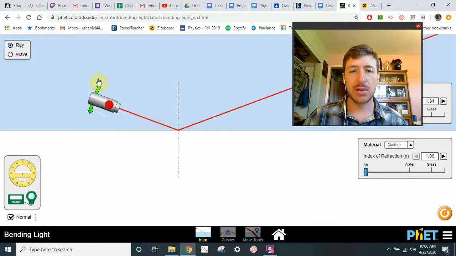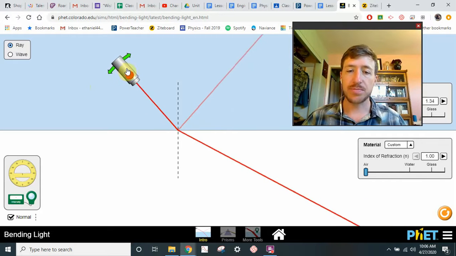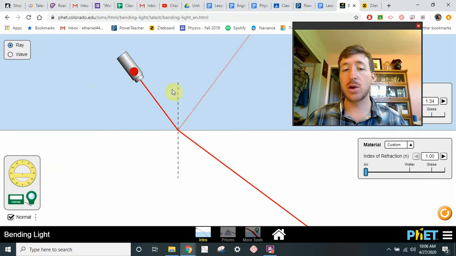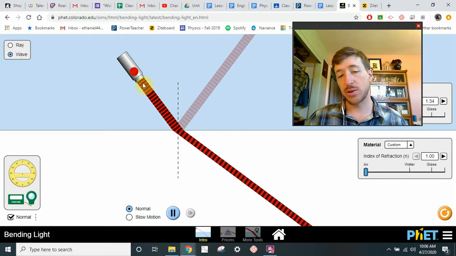One is that there's this angle at which it won't actually pass through. That's that critical angle where we have this internal reflection, so there's no transmission. But if it does pass through and it's going from slower to faster, well, if we think of this as a wave, this side is speeding up first, and that causes the entire thing to turn in this direction. If you're looking from the light's perspective, you turn to the left.